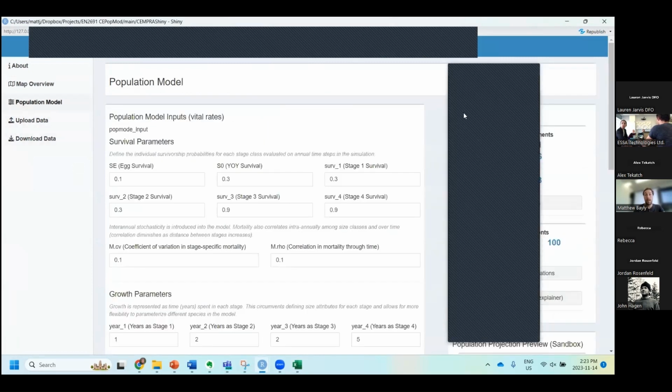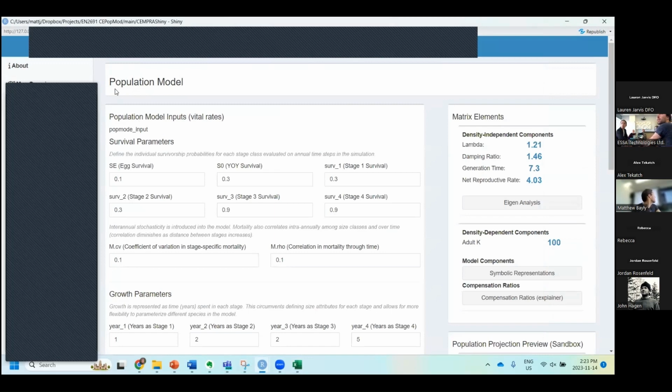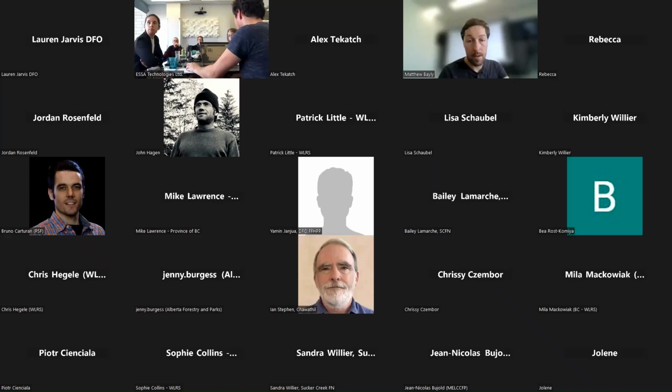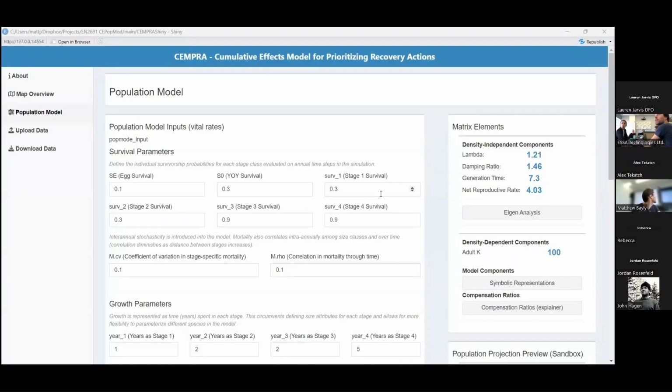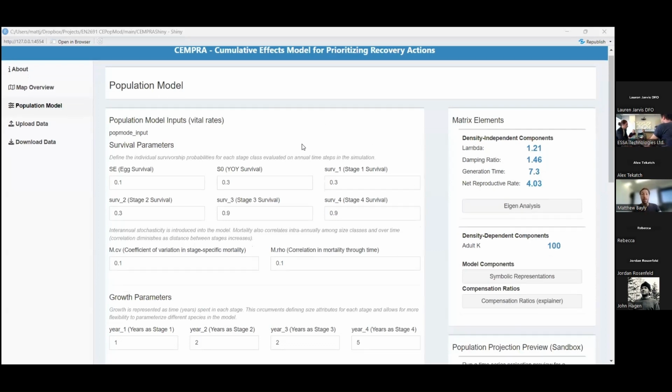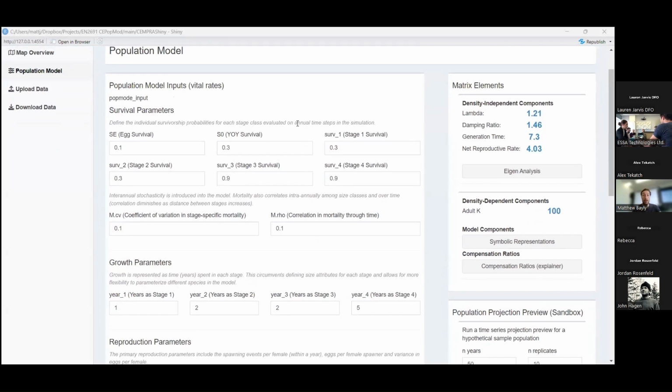And then when I go back to this population model input page, oh, sorry, I'm just going to share screen differently so that black bar is gone. So this is the life cycle model, population model calibration page. It looks a little bit intimidating here in the beginning, but all these inputs are the same inputs that were in that CSV file.